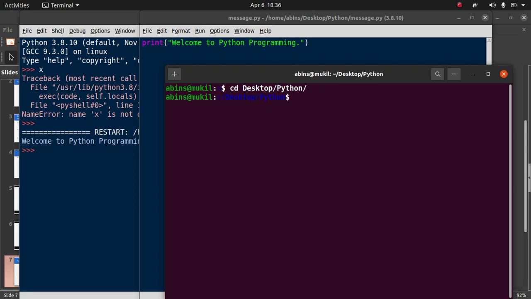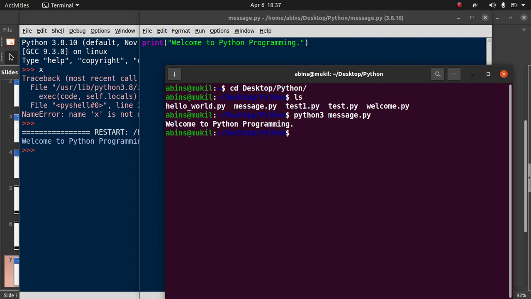Press enter and then type ls to view the files. Our file name is message.py. To run this program, type python3 followed by message.py, and then you can see the output. This is another way to run your Python script, through the terminal.